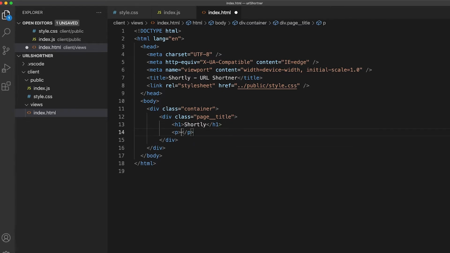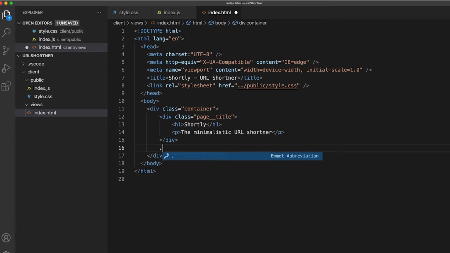And also the minimalistic URL shortener. Minimalistic. Does this word exist? I don't know. Maybe.